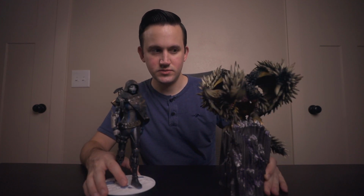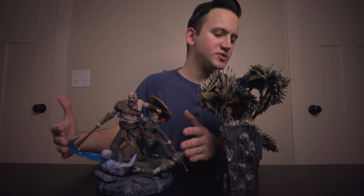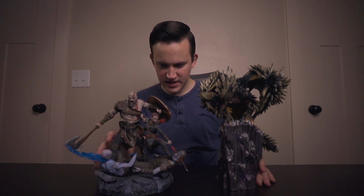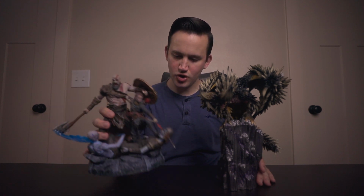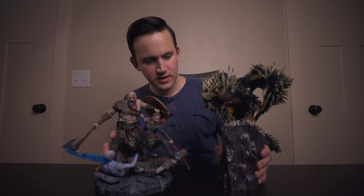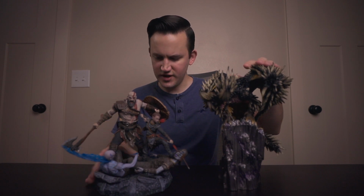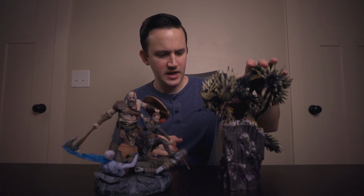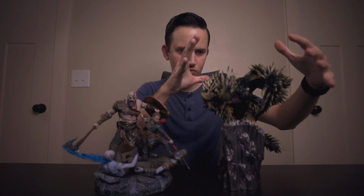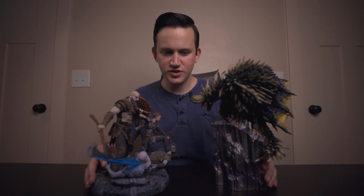He's a monster. Here is the Kratos, God of War. Again, they're about as wide, I think, but Kratos is significantly shorter than he is. Kratos' base is quite a bit larger compared to Nergigante's. But like I said, Kratos is a little wobbly. Obviously, the figure's not because the base is so big. And Nergi has just a little bit of wobble to him, but not much. But that's because he's so top heavy. But that's how they compare to each other.